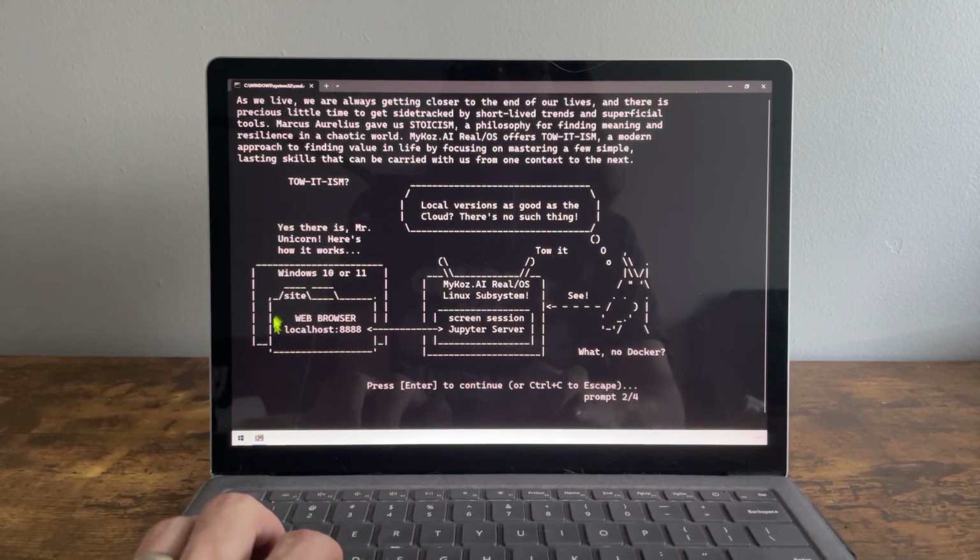So we're going to be accessing a lot of our Linux stuff through a web browser to the little Linux system that's running here. What, no Docker? And yeah, you can run the cloud versions of things like Python every bit as well on Windows as you can as if you were using cloud services and paying people for stuff.